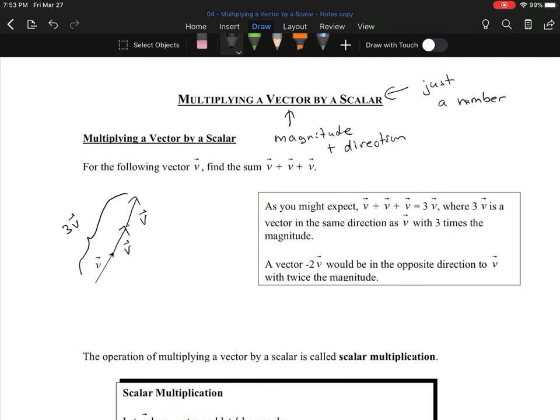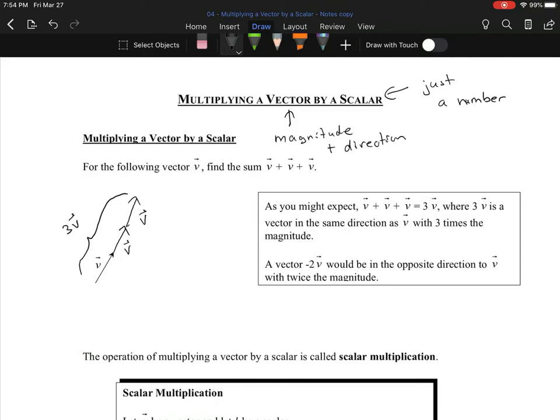And if you think that's simple, well, it is. This lesson is simple. What's going to come later, just to preview, is what happens when we multiply a vector by a vector. And at this point, there's no way of knowing what that could possibly even mean. That's when things are going to get, I won't say difficult. It's not difficult, but it's just a different look at things. So we start off with multiplying a vector by a scalar, and this is pretty straightforward stuff, as you would expect.